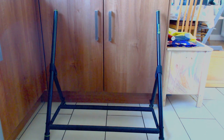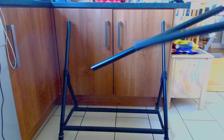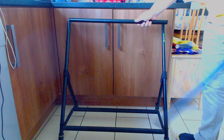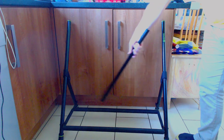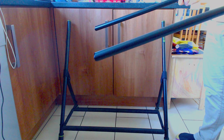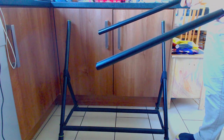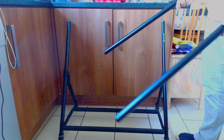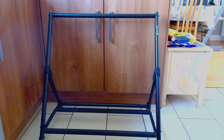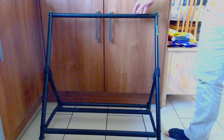Now I just have to screw in the two bars — one goes up here and one goes out the back at the bottom. That's it for assembly other than clipping on the neck pieces. When I come back I should have the bars on, and then I'll clip in the neck pieces.